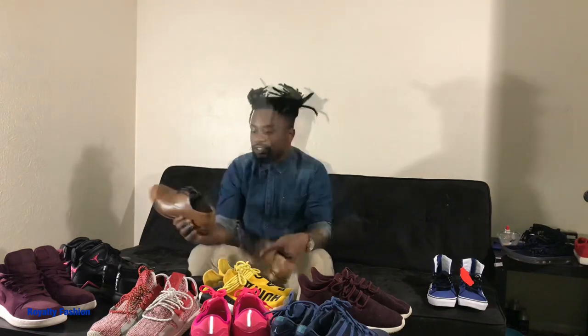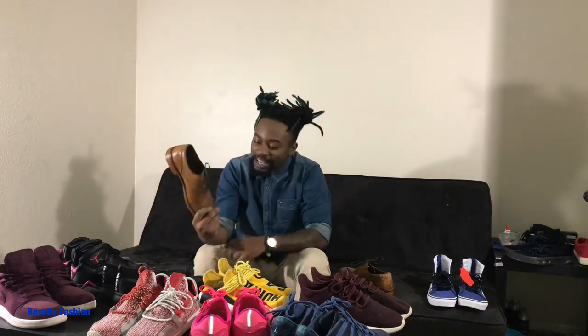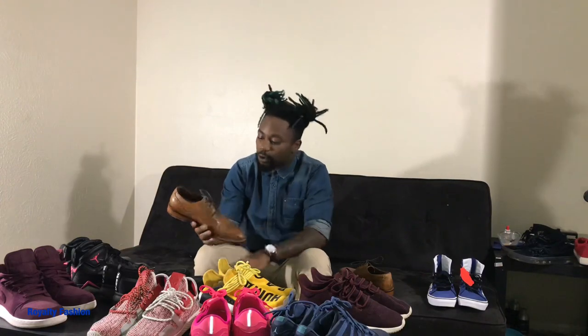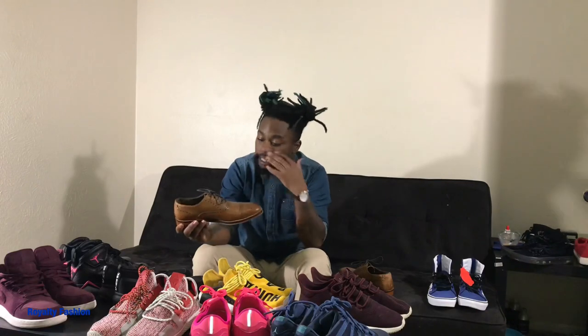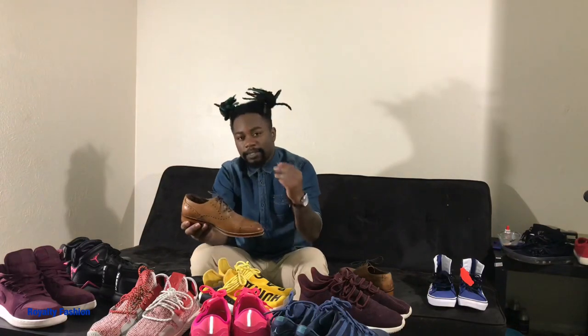My favorite dress shoe — and everybody probably has a pair — is the brown cap toe. It's a solid classic and this one has broguing on it. I'm not really a fan of the plain oxford; I love the embroidery that goes along with the build of the shoe. I can pair this with a chambray top and khakis for business casual flair. This shoe from Johnston & Murphy is always going to be a classic.